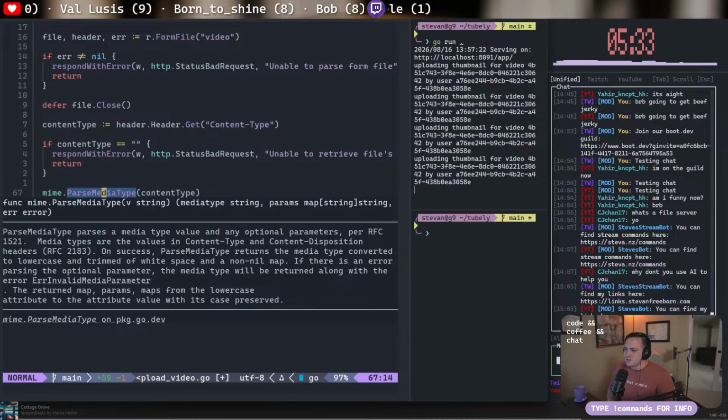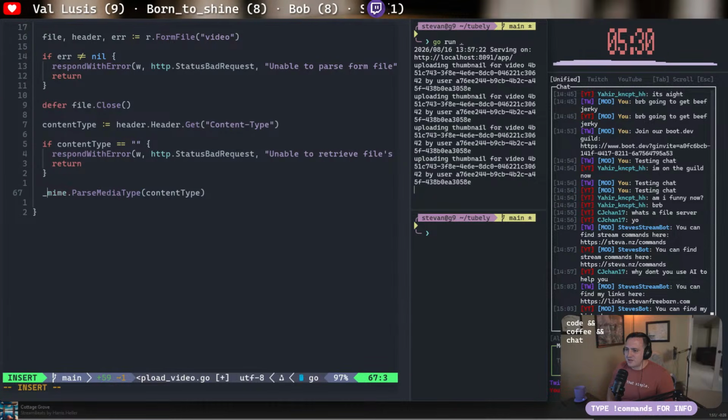I wonder why it returns a bunch of stuff. It sure does return a lot of things. I guess I'm only going to use the first one, so we'll just ignore all the others.